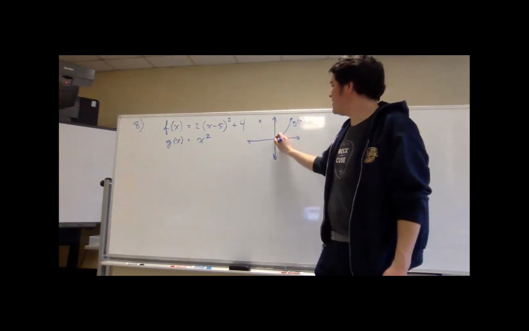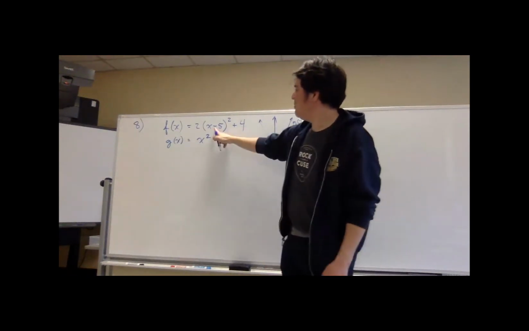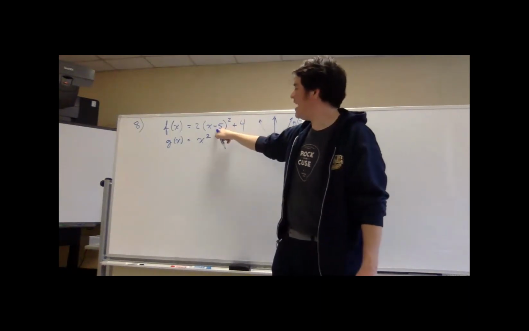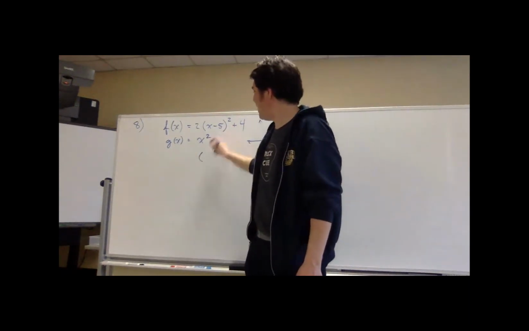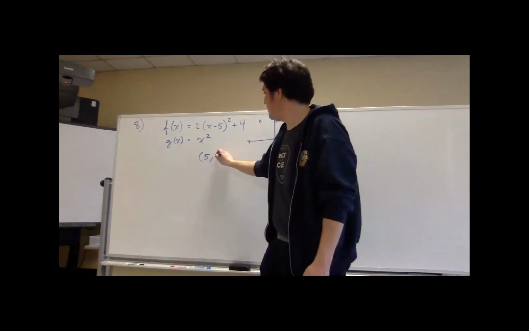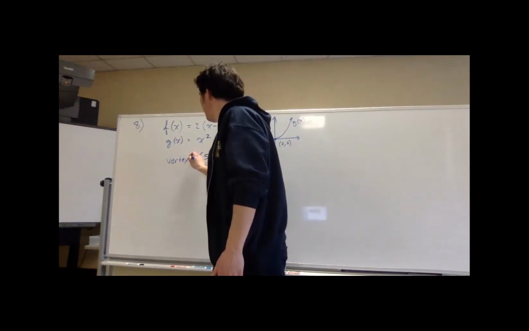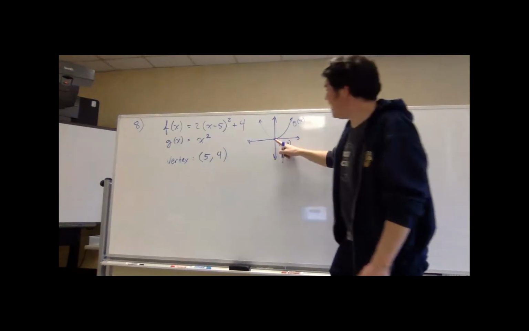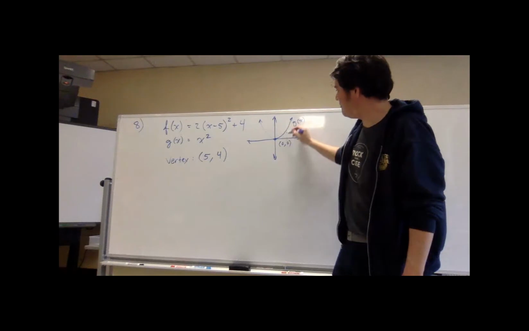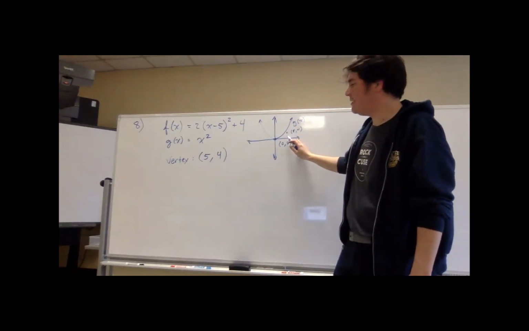Well, let's remember, the vertex right here is 0, 0. So let's think real quick. What happens when you subtract 5 and you add 4? That subtract 5 is going to make our vertex go to positive 5. And this 4, we keep the sign of the constant, is 4. So we know the vertex is going to be at 5, 4. So what happened with this vertex here? If it's going from 0, 0 up to here to 5, 4, what happened to it? Well, it moved 5 to the right and 4 up.